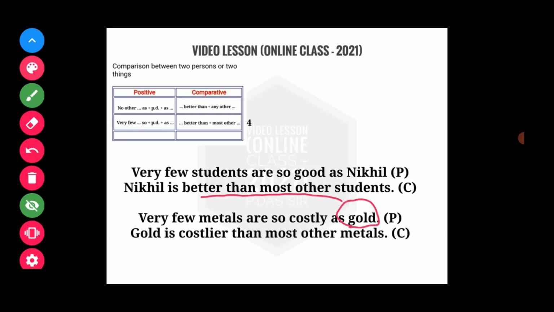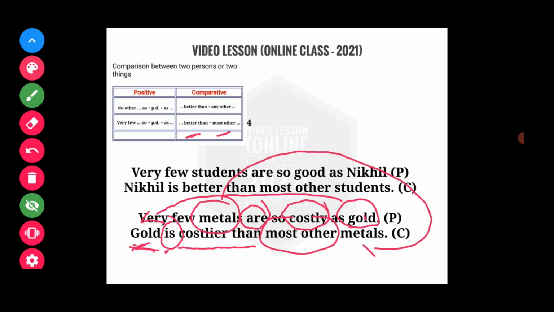Gold will come first. Here there is are, the verb; what do we need to do here? Singular, so with gold we need to use gold is. Now here the word is costly; take out the three forms: costly, costlier, costliest. So follow this formula: subject gold placed, then first is placed. Then we need to put CD, costlier than, then the formula, most other placed, most other, then the metals part, bring it and add it at the end, metals. Clear?